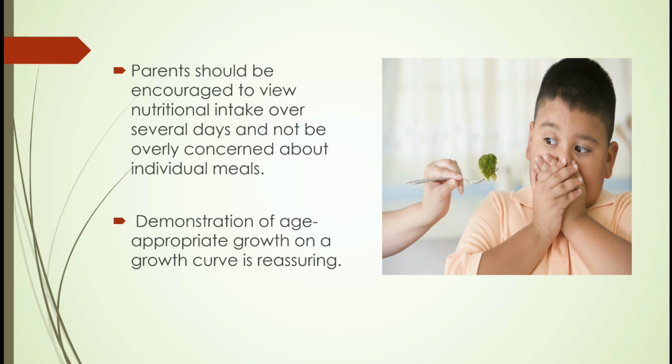We should encourage the parents to view nutritional intake over several days and not to be overly concerned about individual meals. Demonstration of age appropriate growth on a growth curve is reassuring. Right, so we will examine the patient clinically, we will plot their height and weight on percentile charts, and if it is age appropriate, we will counsel the parents regarding the eating habits, and the diet of a child, like how much maximum calorie requirement is necessary for a child at this age group, which is different with each age group, right. We will counsel the parents about that.